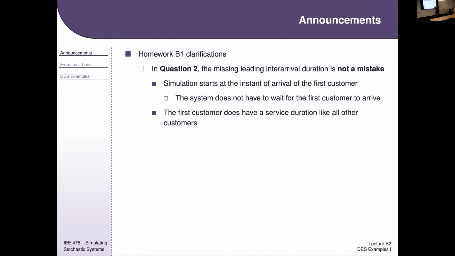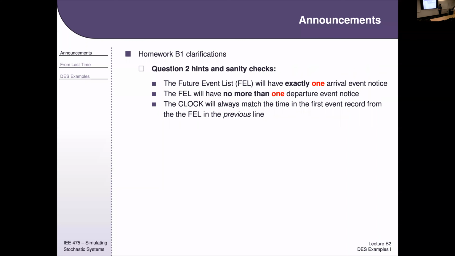When you need another inter-arrival time as you're doing the simulation, you just take the next one and go down the list. They're spaced that way because the first inter-arrival time is more tightly coupled to the second customer, which is why it shows up there. But you really think of those as 2 independent lists, the inter-arrival time list and the service time list. And then some sanity checks.